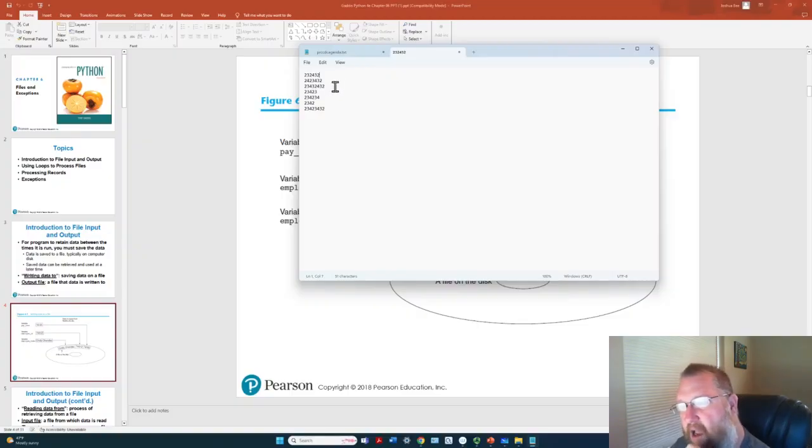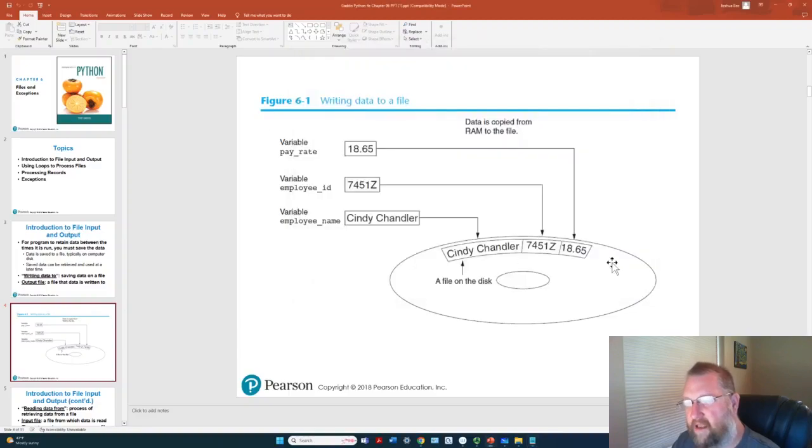Essentially, when you're thinking about a file, it's not nice and neat. It's one big long stream. Let's take, for instance, a couple numbers. The number 23, I hit enter and put in the number 43, and then I put in the number 54. What does that actually look like in a true file? Let's look at it, because I'm going to be visualizing the file like we look at it here in Notepad, but it's actually kind of like this.